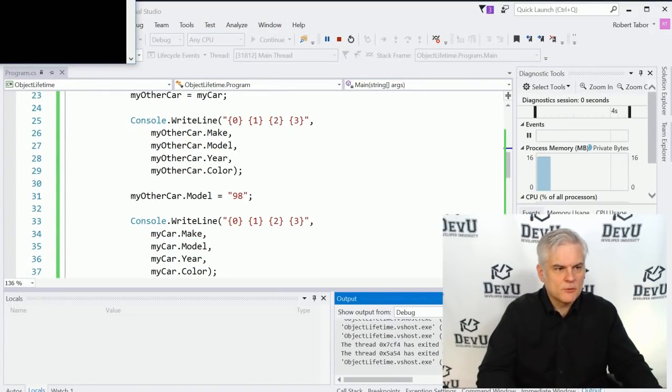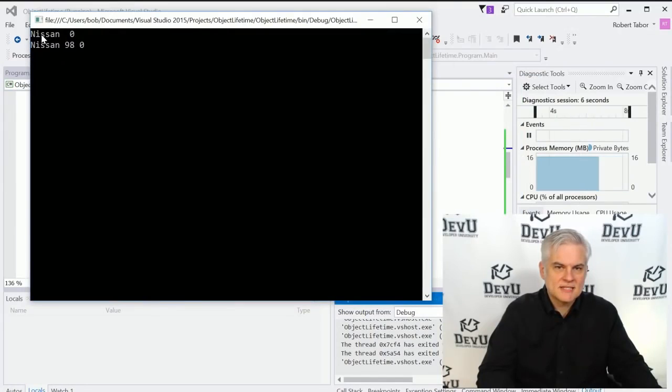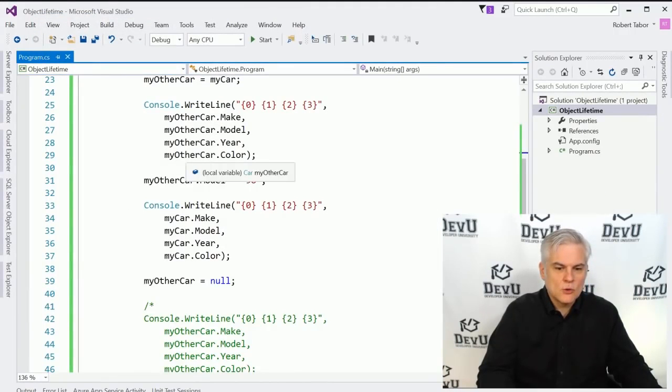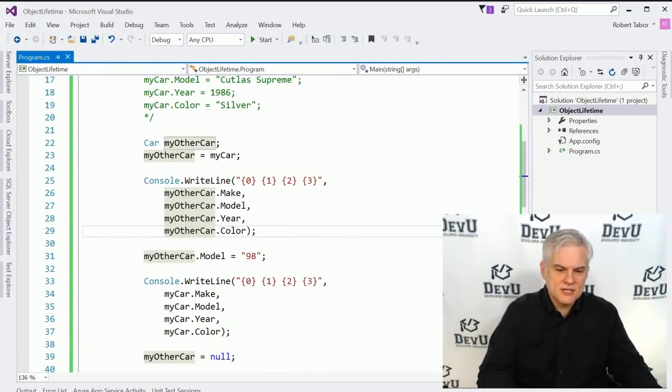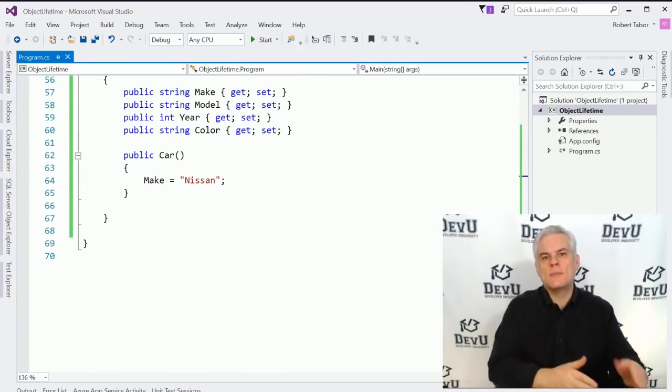Now whenever we run the application, notice that the very first item that is displayed is the make of the car, and it's set to Nissan. I didn't set any other properties, that's why we didn't get any other values in the printout, but hopefully you can at least see how we go about creating constructors.